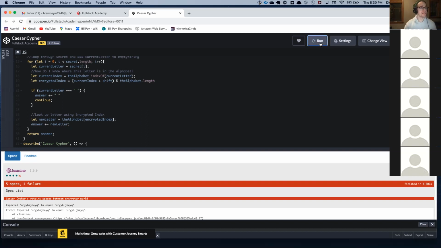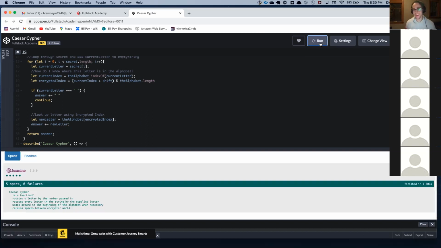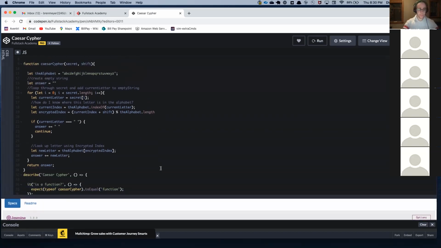So if I run this, I think it's going to pass. Yay! Hey, there we go. Good stuff. I am going to take a picture of this. I'm going to put it on the Slack. While I do, does anybody have any questions about this one? Or questions about REACTO in general?